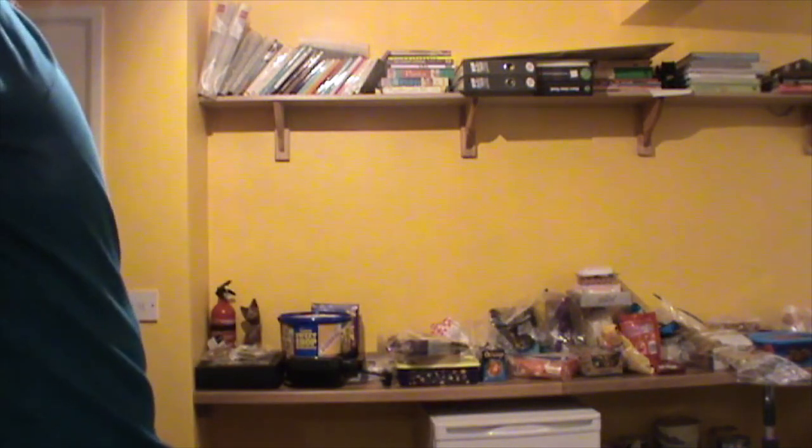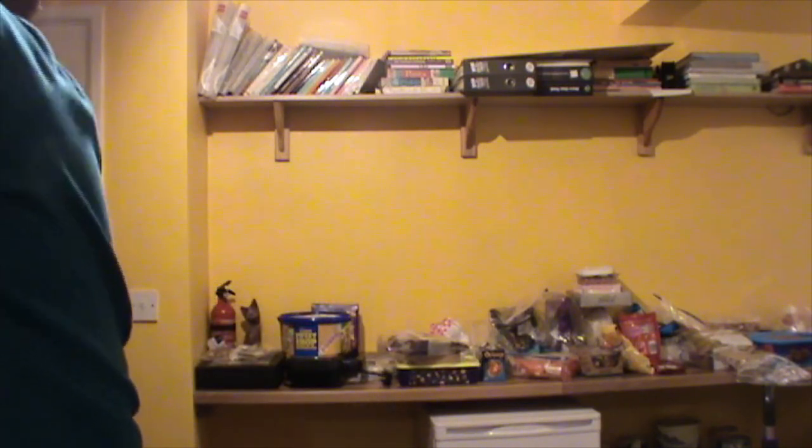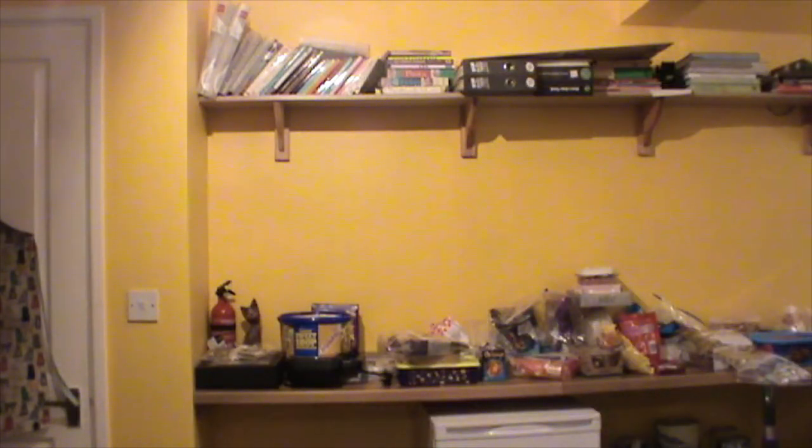There we go. So now what I'm going to do is read through the instructions to see what it is that we're going to need. And I already know I'm going to need my chopping board, which I keep above the fridge. Oh, can't keep above the fridge, but isn't there now because it's been washed up? So it's over in the drying rack. There we go. So it's having water, right?